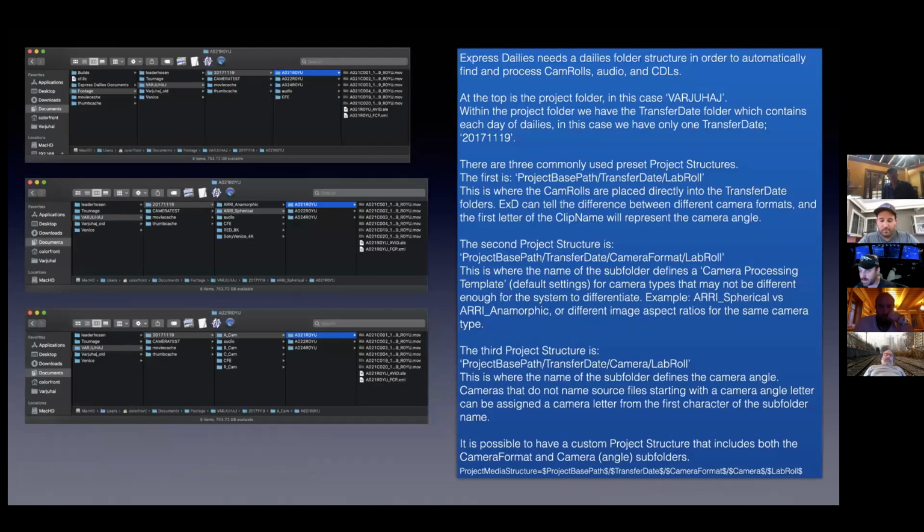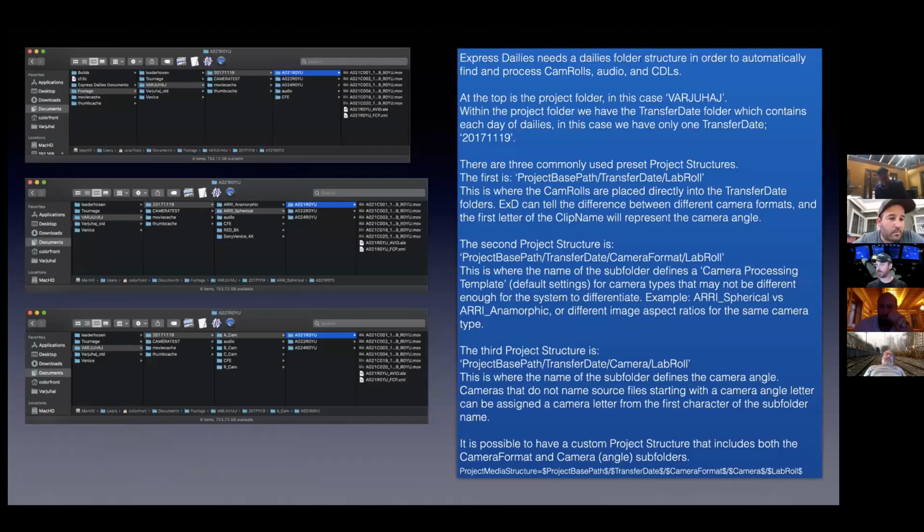So when you're setting up a dailies project in Express Dailies, it's important to use a structured folder structure. You've got about 6 choices on folder structures that you can use, and there's some ability to customize this, but right out of the gate, there are 3 that I think are important, and I rarely use anything but these 3.